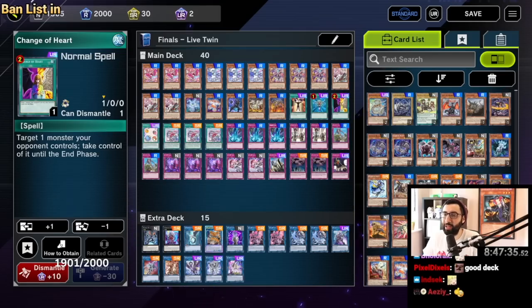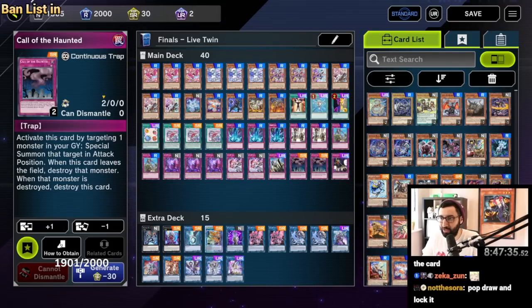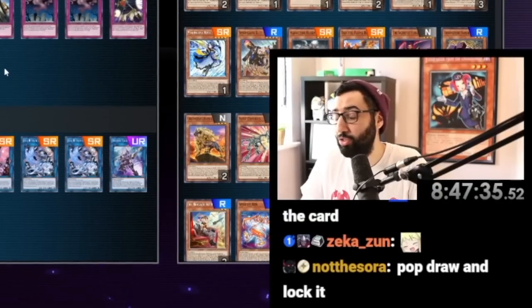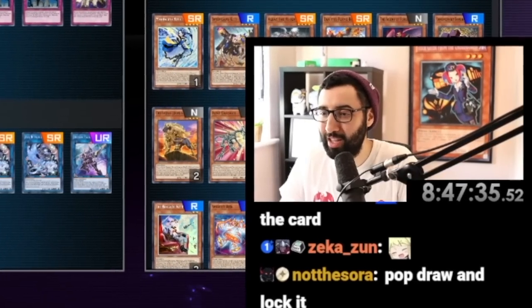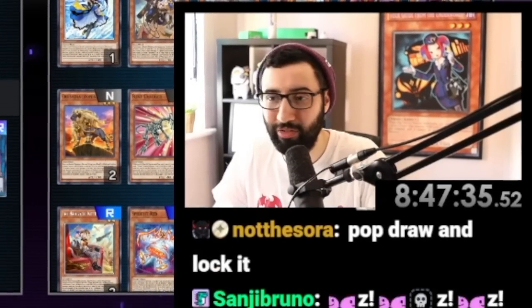I can use my Scapegoat and my opponent's monsters, etc., to link away their cards and then bring them back with Call of the Haunted, just so I can bring back the one Trouble Sunny that I do have. So I'm not gonna use the Banish effect, and instead I'm gonna keep bringing it back to then bring back my own guys after I tribute them off and do their effects, etc., etc.